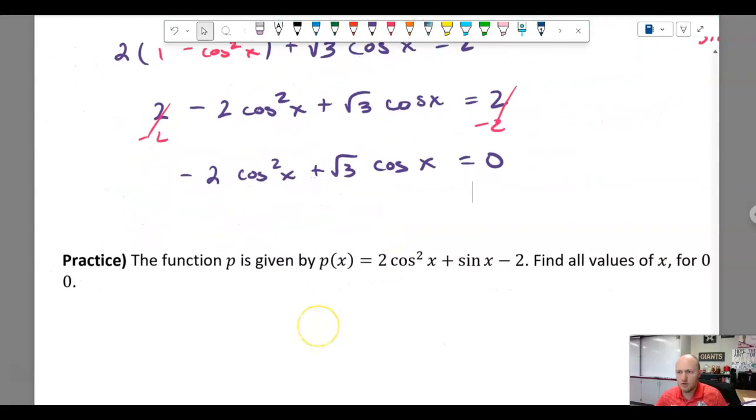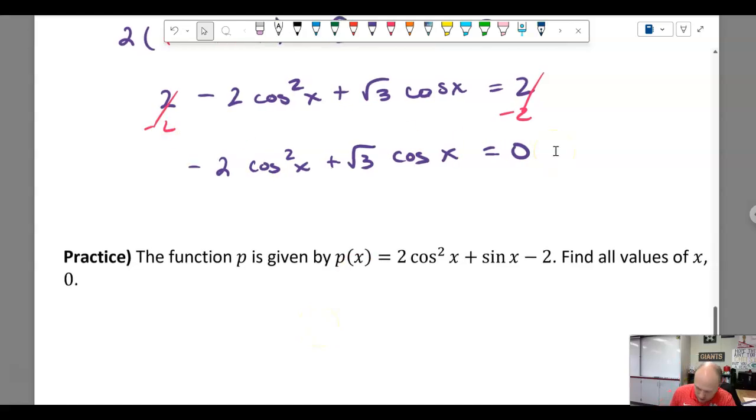And what I'm going to do, I could change my signs. Sure, why don't I just do that? Just because that bugs me. Minus root 3 cosine x. So I'm changing the signs of everything, right? Dividing by a negative 1, or I'm moving everything over to the other side, however you want to look at it. And then notice, I don't have a trinomial.